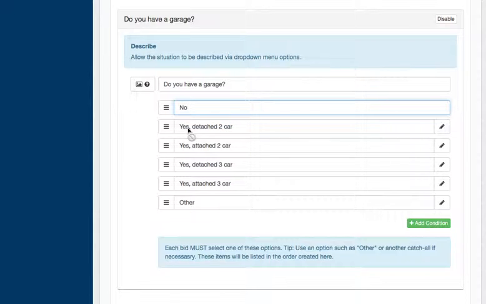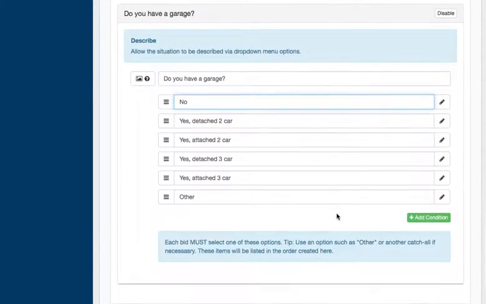this to "no garage at all", well, everybody who's ever gotten a bid and selected this item, it's going to change them to say that item, and it'll continue to price the way that you have pricing set in the next step. So a good example of changing this might be "yes, detached" to "auto", because it means the same thing. It's just saying it maybe for a different geographic area. So you always want to be very careful that you don't change what something means.